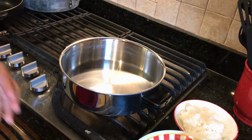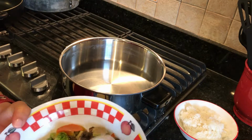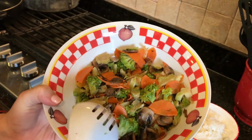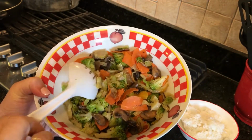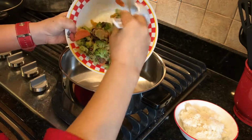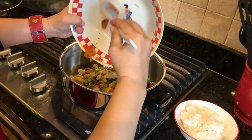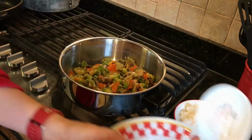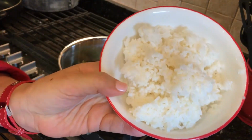In this video, I'm going to show how you can make the easiest vegetarian casserole on stovetop. So here are some leftover vegetables that I'm going to use. They had been roasted, and I'm just going to use these vegetables. This is going to be a vegetarian rice casserole. I'm just going to also add some cooked rice.